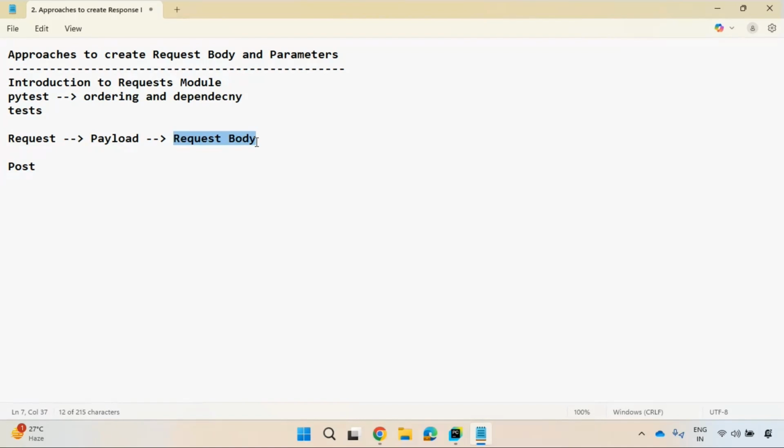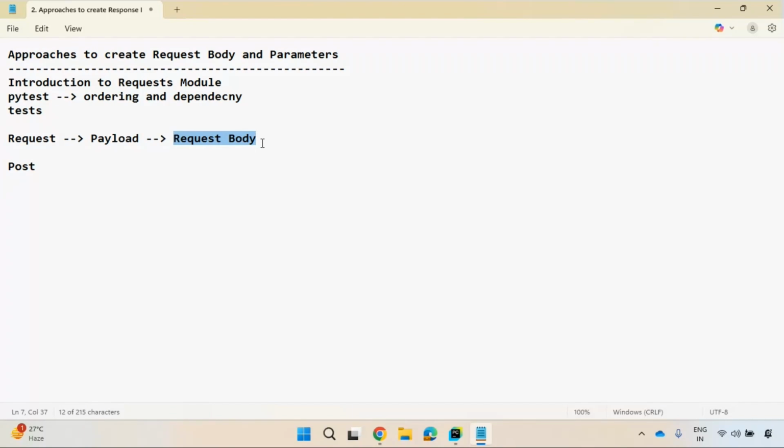Once a resource is created, then with the help of some ID or user ID, based on some attribute, you can try to update that resource or delete that resource. So where do you get that ID? By using this POST method only, with the help of a request body, you'll create an entry in the server.